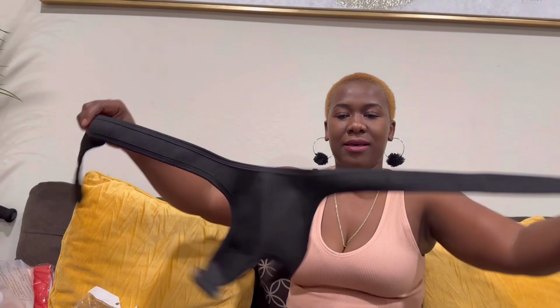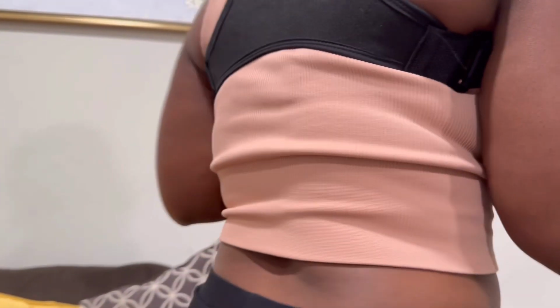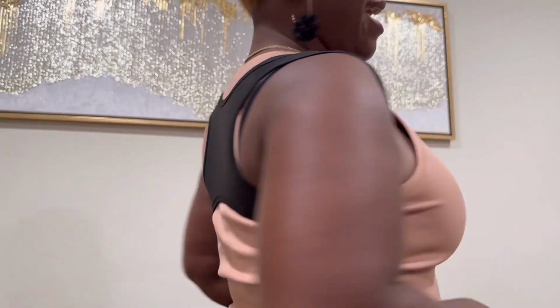Okay guys, I also purchased this, which was my favorite. When I saw it online, I was like, I better try this. This is for your posture. You know how you sit like this and not correctly, but this one kind of helps you. Let me show you. Okay guys, this is how it looks. I actually love it. I think it helps, especially if you have a big chest or whatever with back pain. So yes, you guys go try it. I love it. This is my favorite, and the salt and pepper shaker. Those are my favorites so far.